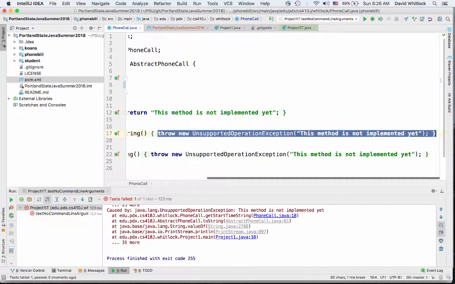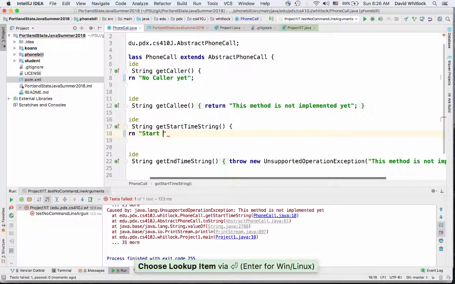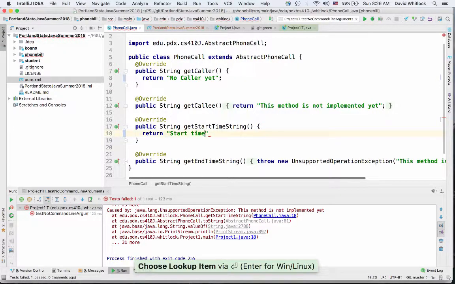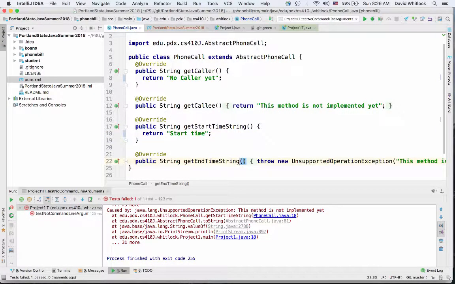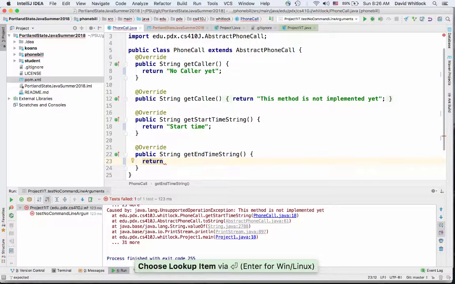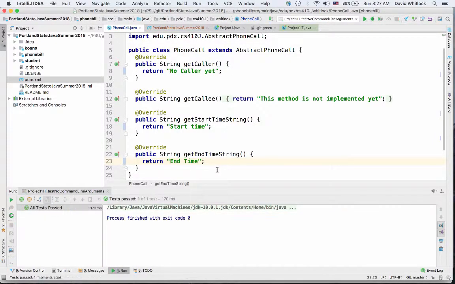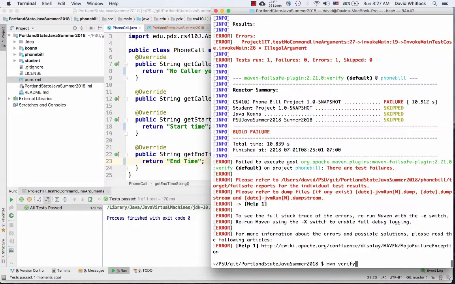Bother. And I'm sure end time will have the same problem. Return end time. Oops, end time. Okay, now that's happy.